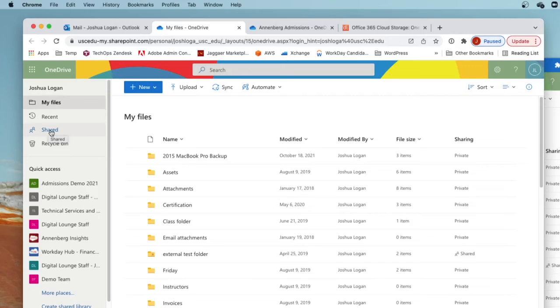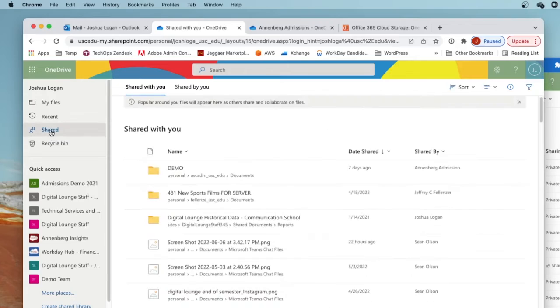You'll get an email notification, but you can also access it by going to your OneDrive and clicking on Shared. Then you'll see both the individual files and folders that have been shared with you, as well as the documents that you share. So you can track this. Say I needed somebody to view something really quickly, but they don't need continued access to this folder. You can go in, look at everything you've given access to, and remove access if you don't want it. But for our purposes, we've got a folder that was shared with me.